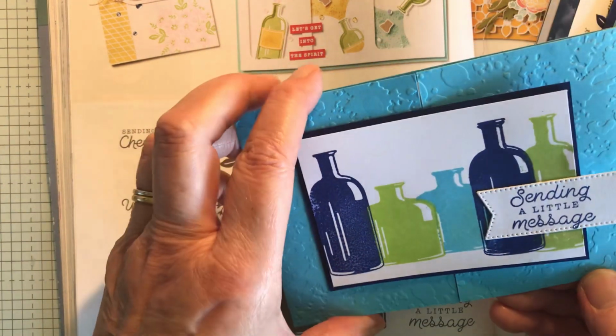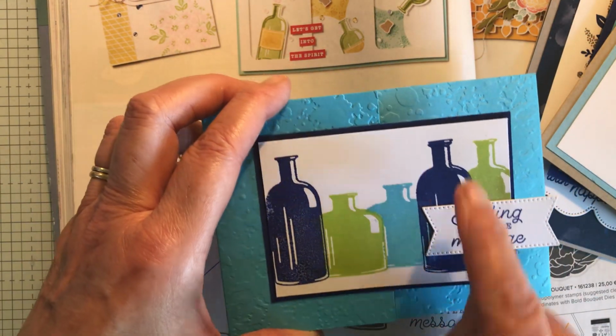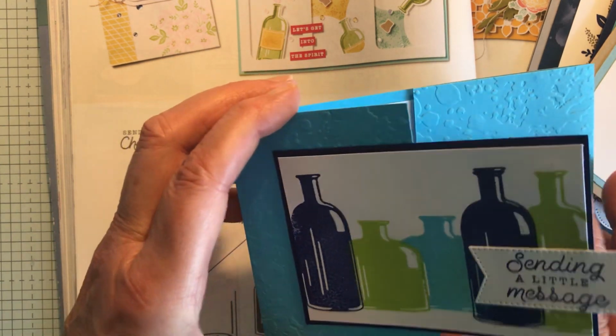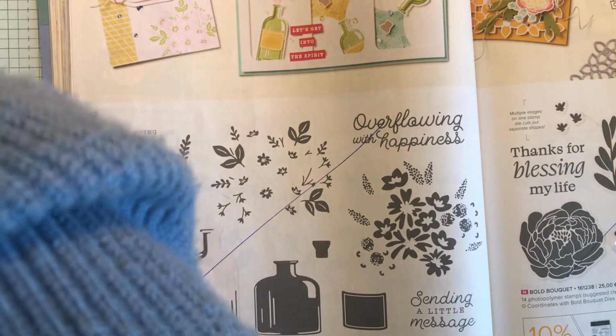And then this one, sending a little, this is the masking technique where you use a mask and then you just stamp over so that the bottle looks as if it's behind the other one, and then that just opens up like that. So that's Bottled Happiness.